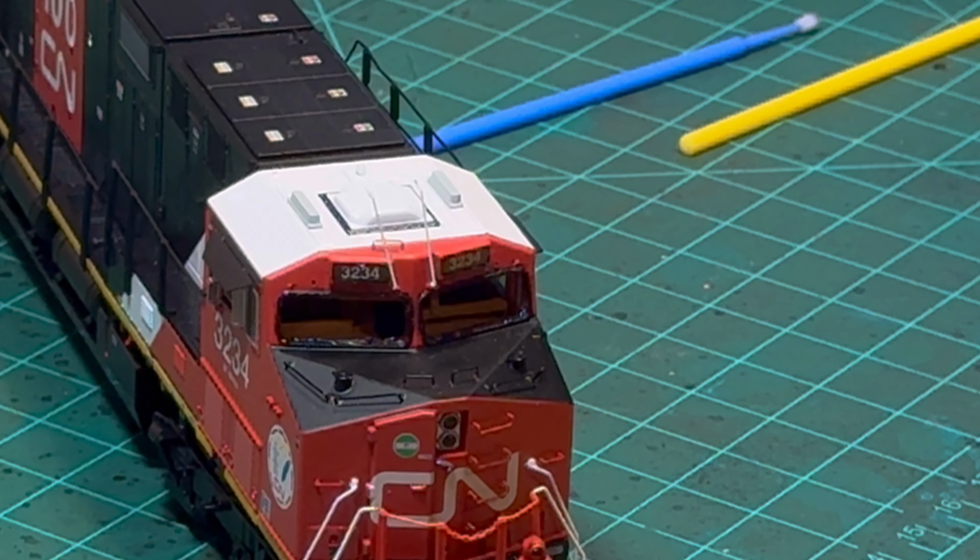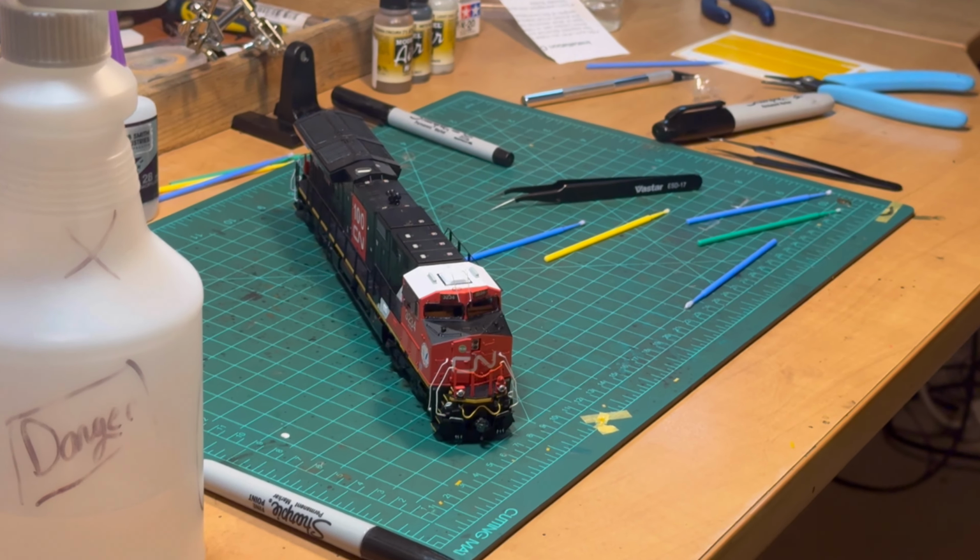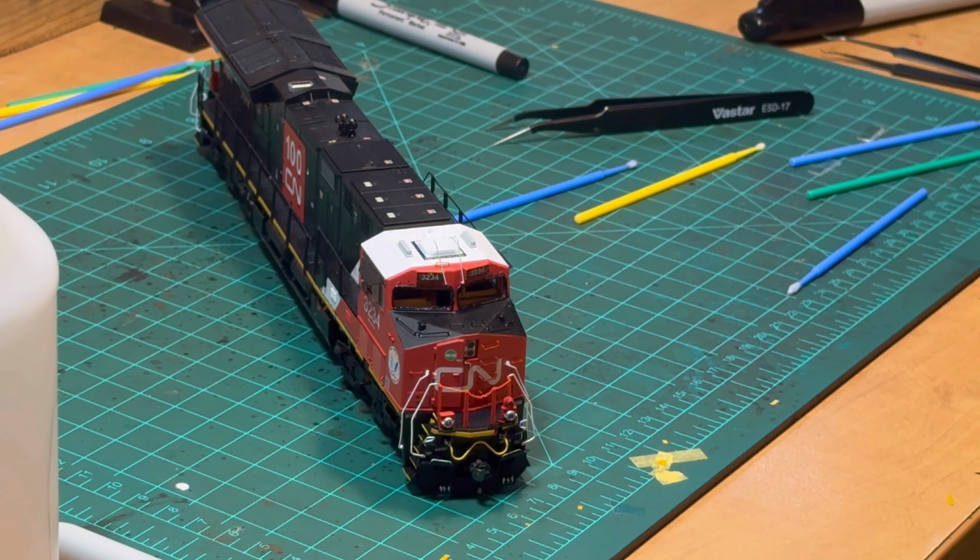So it is a delicate little thing to do. And I'm just going to keep trying. In all honesty, I don't know why this one was, I think my Sharpie was sitting wrong for a long time. It got kind of juicy, but most guys go by like the 1 foot rule anyway, or the 3 foot rule, or whatever it is. But once the windows are in, it'll all come together. So let's get to the windows. Let's see if I can get you a better zoom here. There we go.